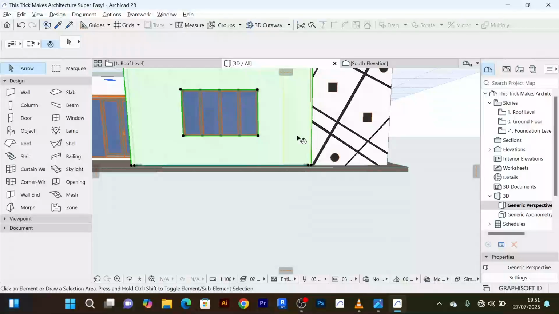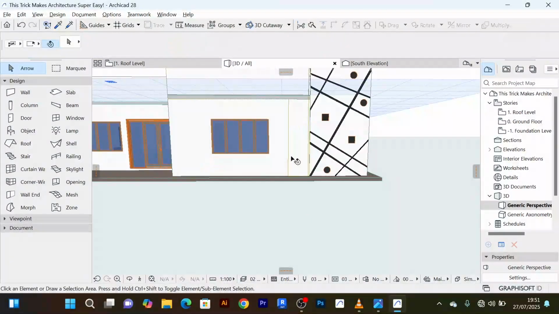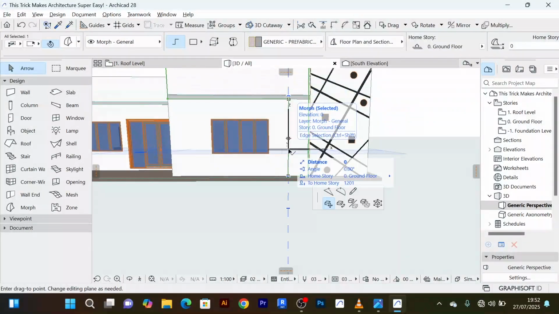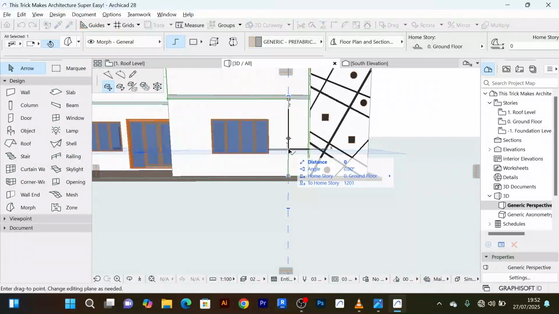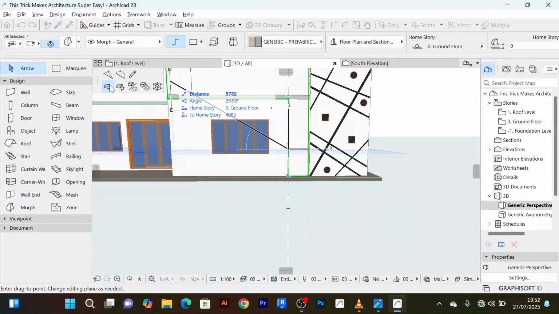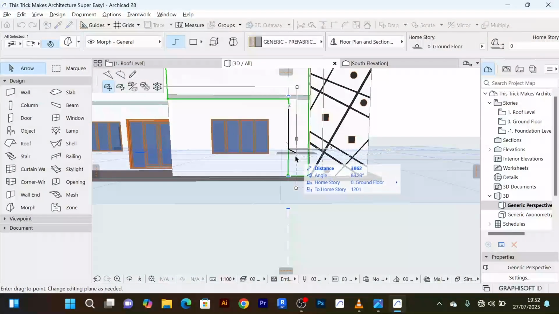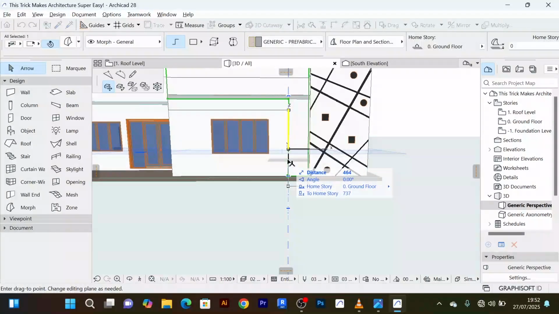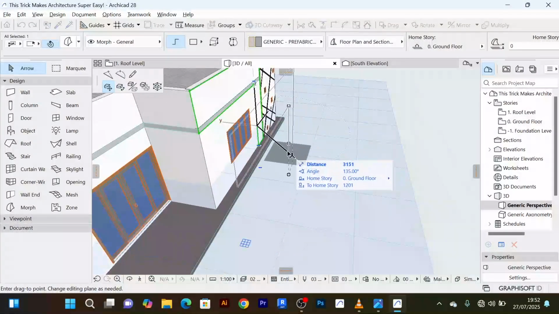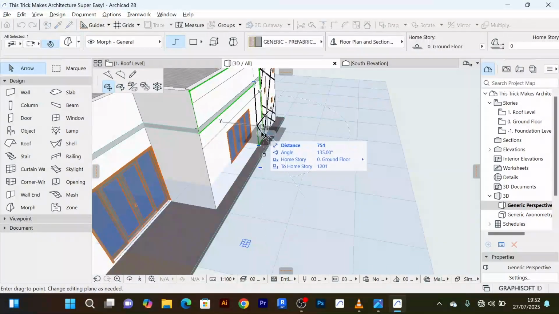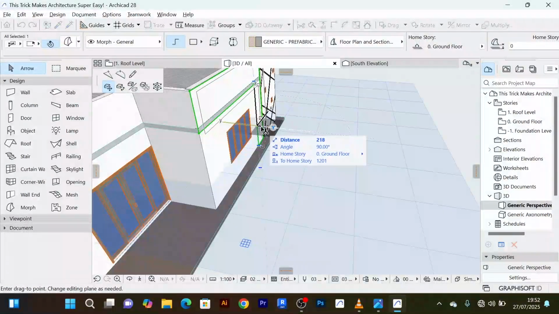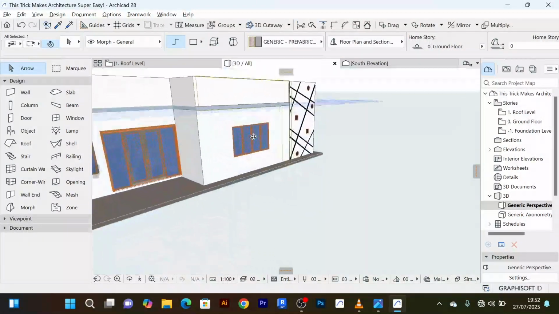It's a little bit tricky. So now I've selected it. I'll try to drag it a little bit outside, just like that.